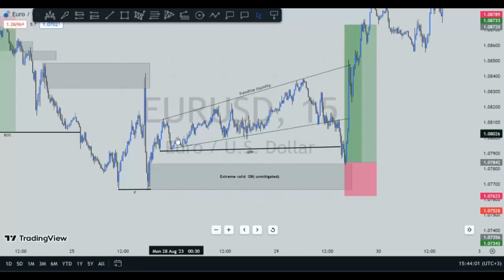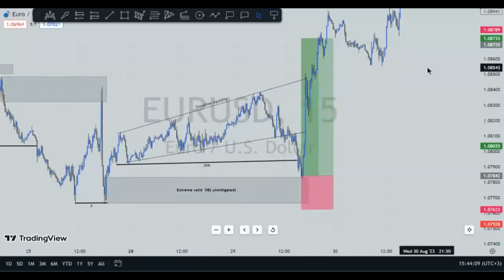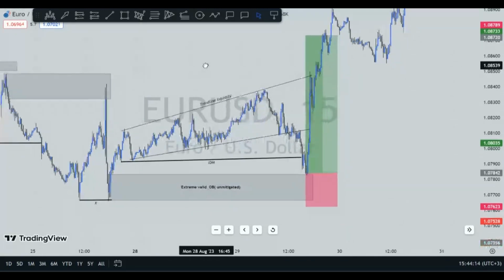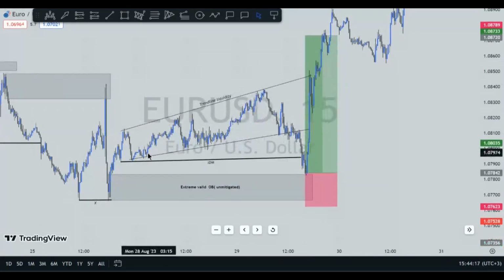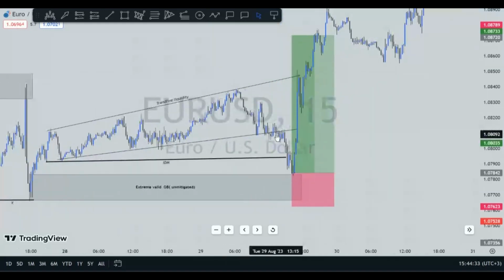Now this is just internal structure. The market makers are just trying to create liquidity. For retail traders, this is a wedge, but for a smart money trader, this is trendline liquidity. What I see here is trendline liquidity. As you can see, price came and then broke this trend line here, and retested. So for a retail trader, let me show you something here.